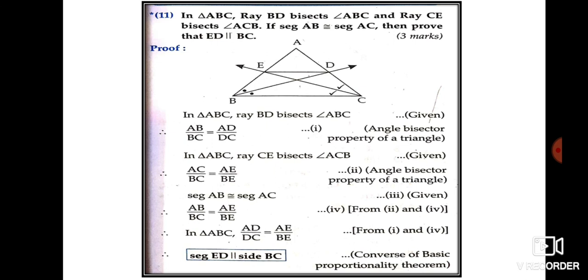So girls, in this exercise 1.2, it's very important for you to learn the BPT theorem. You have to learn the entire theorem by heart. Then you have to learn the statement of the converse of basic proportionality theorem. Then third, what you have to learn is the property of an angle bisector of a triangle, the theorem. That is what we have done. The theorem, you have to learn by heart. And the converse, you can learn the statement.